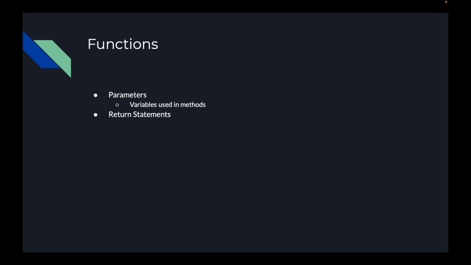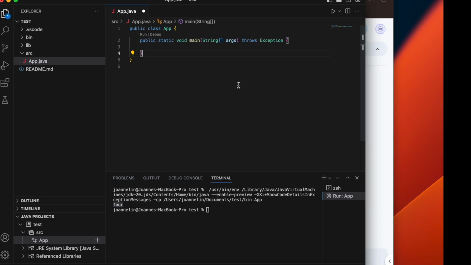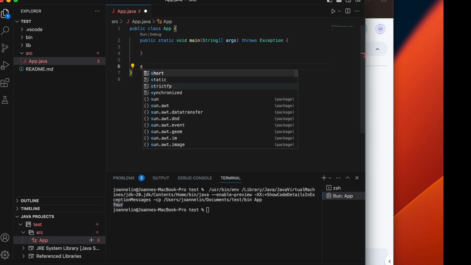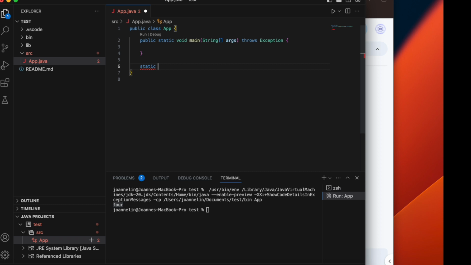Now going back to functions, we have 2 more things to talk about. First is parameters, which are basically variables that are used specifically in a method, and that can't be used outside of a method. And return statements we've already touched on yesterday, but this is just a little reminder of what these are. Once we get to Visual Studio Code, I'm going to make a function and I'll say static. Remember, the return type is decided by what we add in this next word. You could say void, which means your function isn't going to return anything. You can return an int, string, boolean, any variable type that you can think of.